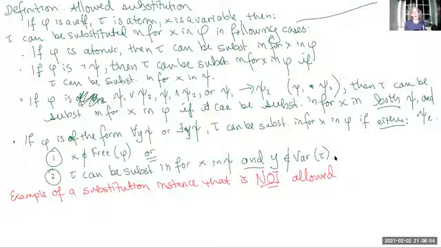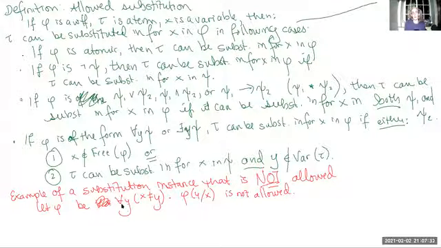Definitions are one of the most important parts of the study of logic. So you really want to know how to reason with them when something meets a definition, but also when something doesn't. So here's just an example of that, of a substitution instance that is not allowed. Let phi be the formula, for all y, x doesn't equal y. Then the substituting of y in for x is not allowed.